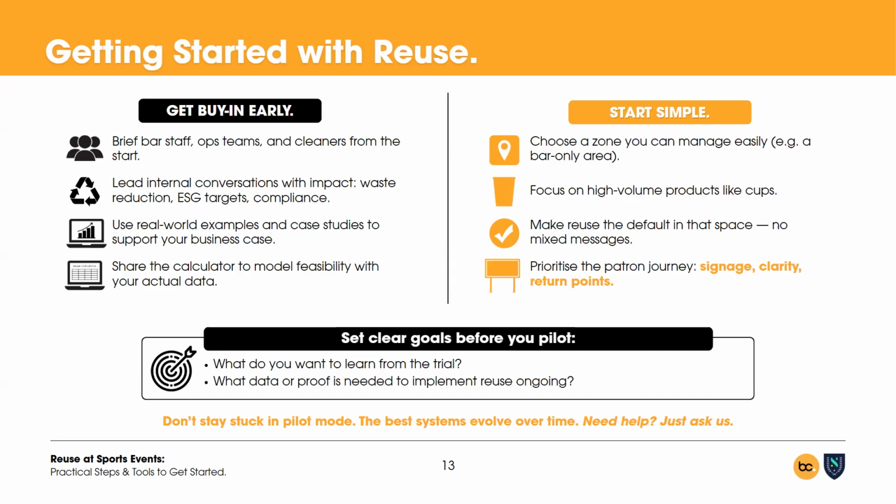And keep in mind that the best systems do evolve over time. Just because you start off doing it one way doesn't mean it has to stay that way. We have had customers start off with deposits when they first started, and now because it's so ingrained in their operations, they get really high return rates without it. You're always going to learn far more by doing something than trying to plan and get everything perfect at the start. So if you need any advice or support about anything to do with reuse at all, just ask us. We're always happy to help.